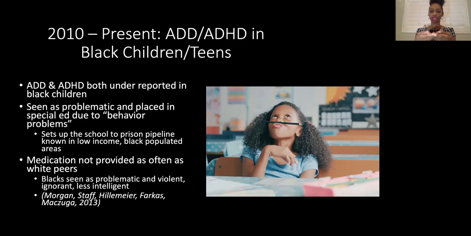This is a medical condition. With ADHD and ADD, your brain doesn't produce enough of a certain chemical. And so there are scientific ways that medical practitioners can help you increase those chemicals by giving you medicines and allowing you to be able to focus or to calm down. And so what we have is an area where these kids are seen as problematic in behavior, and they are placed in special ed due to behavior problems instead of being placed with an IEP or a 504 and being given the medical help that they actually need.